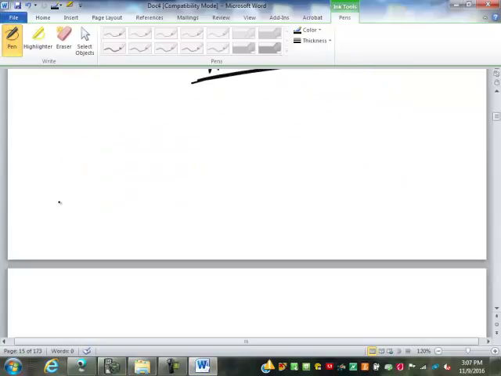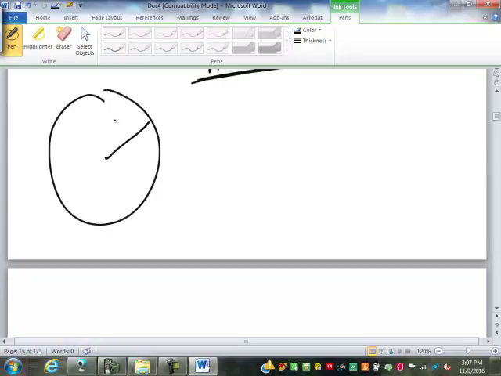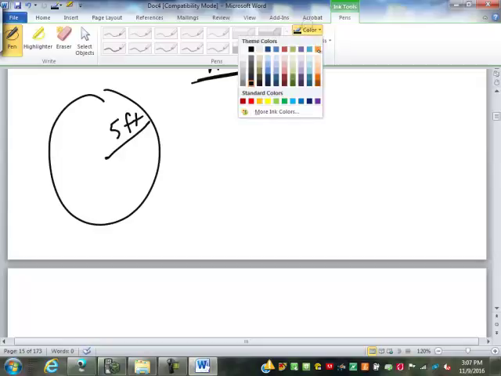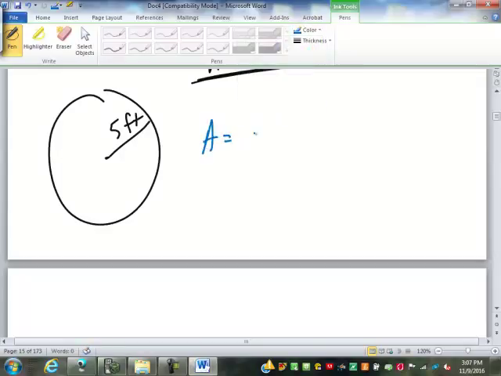Okay, so anyway, let's take a circle and find its area. So let's say I have a circle here with a radius of 5 feet. Its area is going to be pi. Do you remember what we used for pi? What number we used? Perfect, 3.14. And as I said, if you have that pi key on your calculator and you want to use it, that's fine. I will do the answer keys on all my quizzes and tests both ways. I'll do it using 3.14 and I'll do it using the pi key.